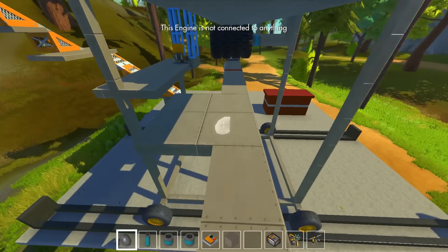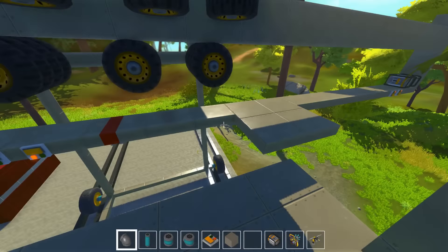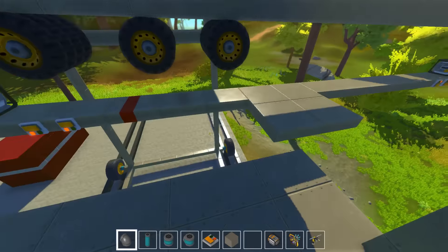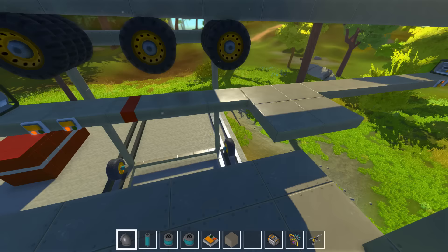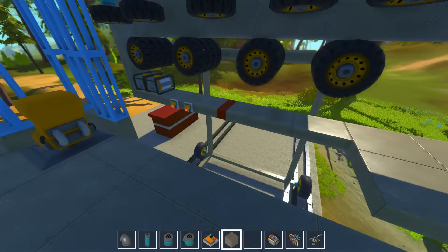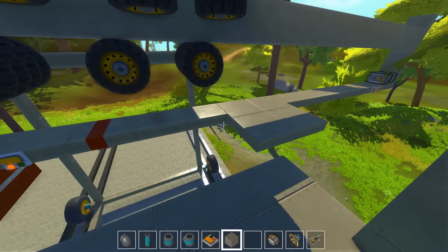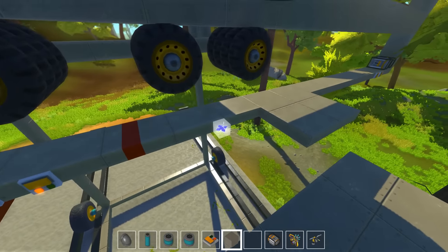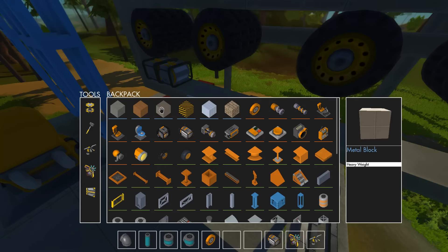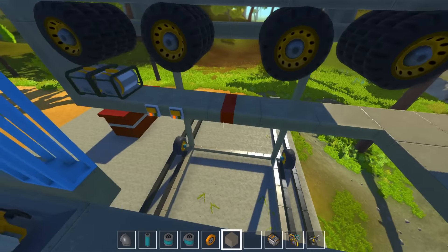Now let's make our platform. Let's make a seat, actually. You know what, I have some ideas about the seats — I'm not going to make the seat just yet. But I will take a bearing. We need those pipes, we'll need a metal block for the rotation, and I will need a lift.